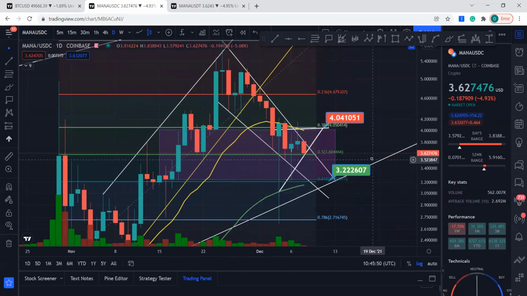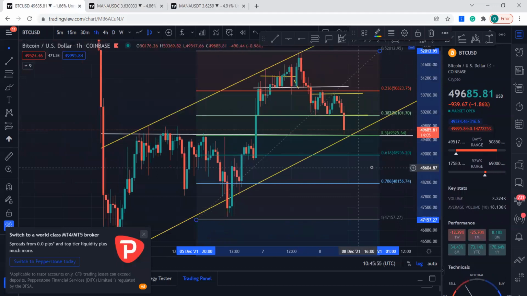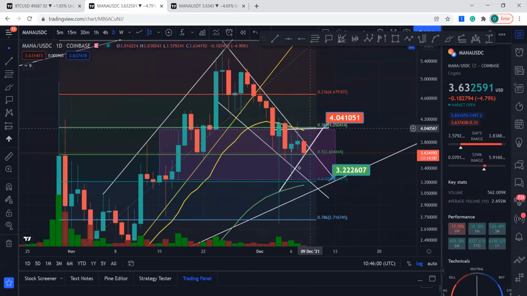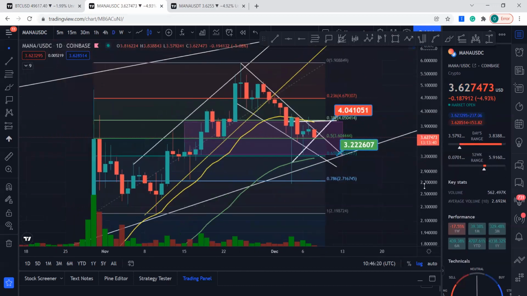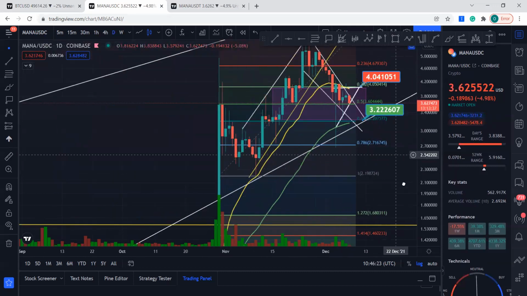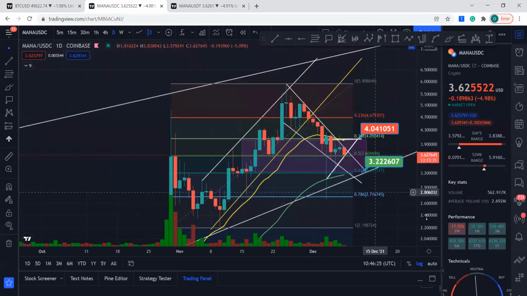Okay, so yeah, guys, that's it. I mean, market is 50-50 right now. We just have to wait for Bitcoin to do its thing and see it's bounced right from here. So just wait for a confirmation move, maybe breaking this resistance in the daily time frame and closing a candle above it, and that's going to be an indication market is going to move to the upside. If this wedge is broken to the upside, the targets are at the top of the wedge. If it's broken to the downside, then it's going to play with the Fibonacci level and find its support.